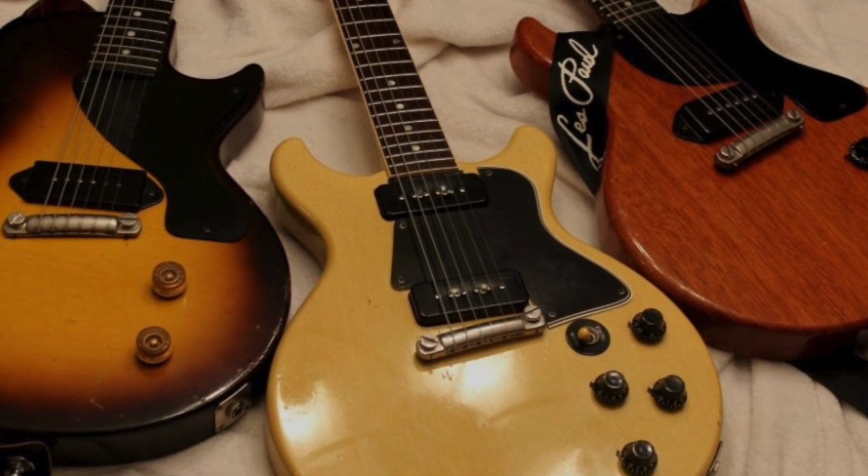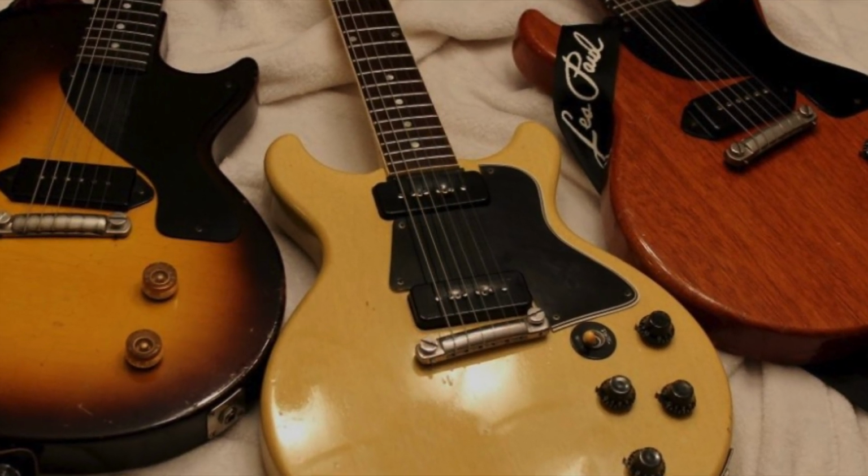Let's now have a look at this Les Paul Special and have a closer look at its specs. So here's our specimen for today. This is a Gibson Les Paul Special with dual soap bar P90 pickups, and this is from the Gibson Custom Shop. This is an early 2000s Gibson Custom Shop, so it comes in the black Custom Shop case with the red velvet. You should take a shot every time I said custom there, you'll be absolutely whacked.